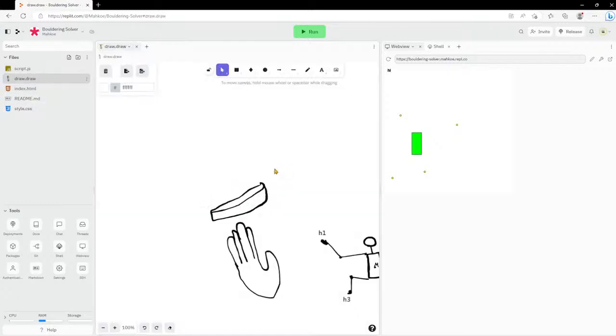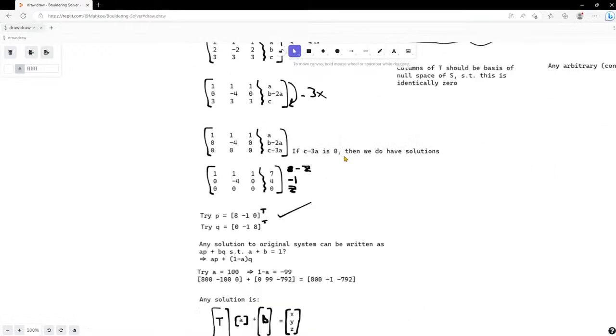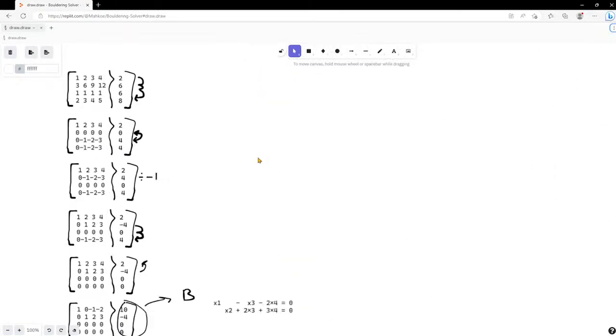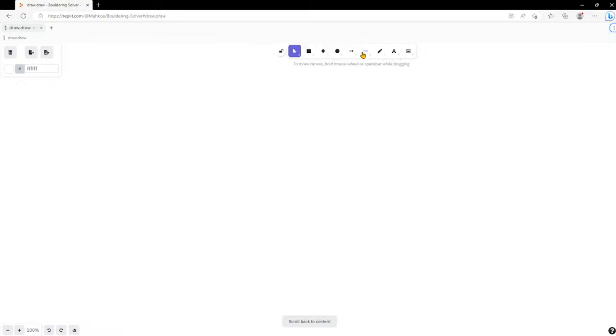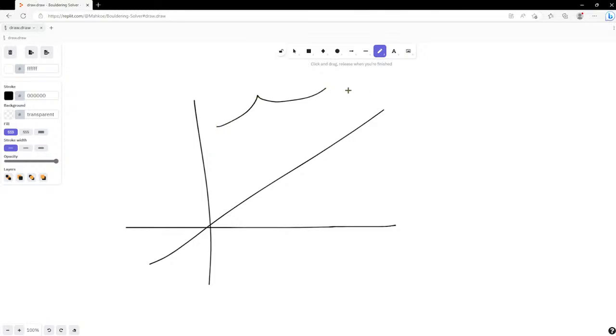I'm sort of being a little long-winded here, but it's partly because I didn't write a script before I started, and that's just always going to happen when you don't have a script. Anyway, we kind of have like a solution space. Let's suppose that the solution space is two-dimensional. So we have a solution space where maybe we have a local min. I'm just going to draw it like this.